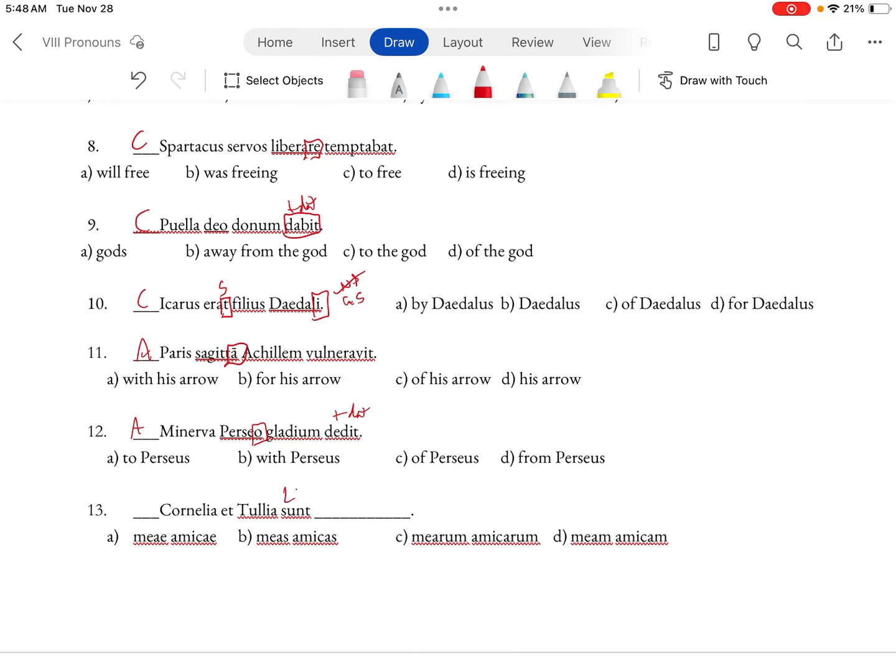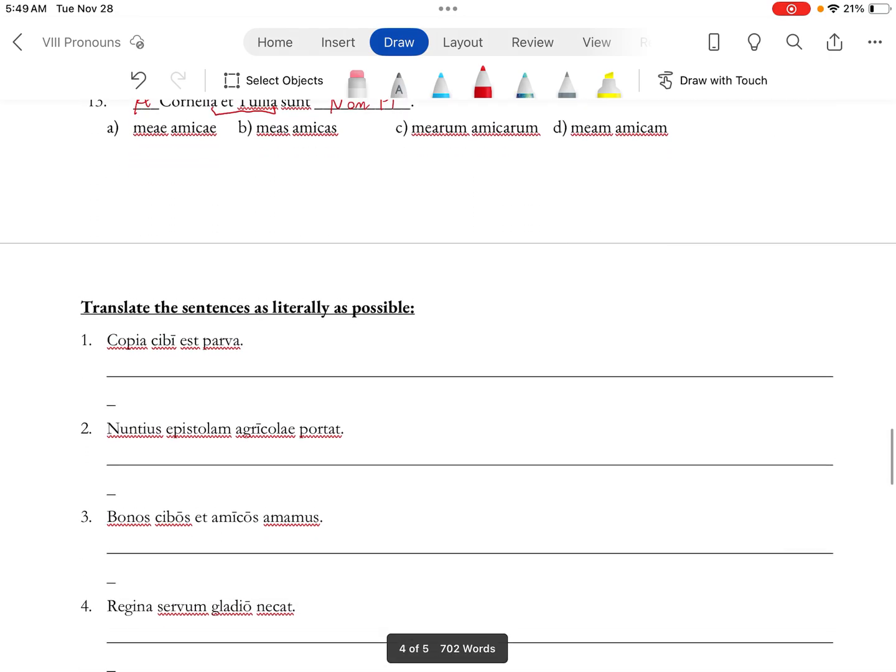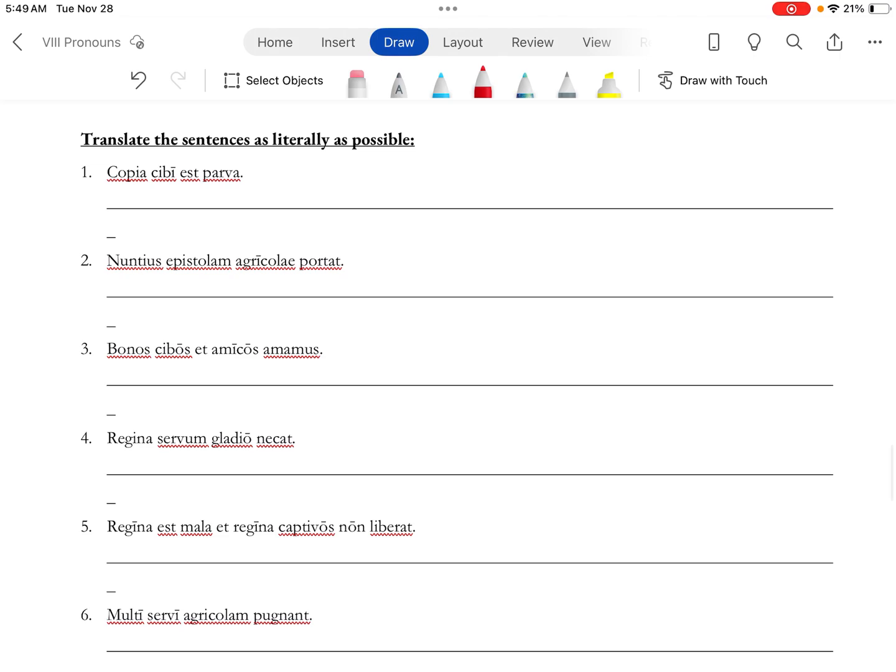This one's tricky. We've got a linking verb, so nominative equals nominative. The issue is we have A and A, so when you have two nominatives, that's going to equal a plural nominative. So we need a nominative plural here. And that's going to be A. That last one is tricky and it'll get you. Alright, we got some formatting issue with some sentences. Just with the lines though. So take a moment, translate these guys, come back and check in a bit.